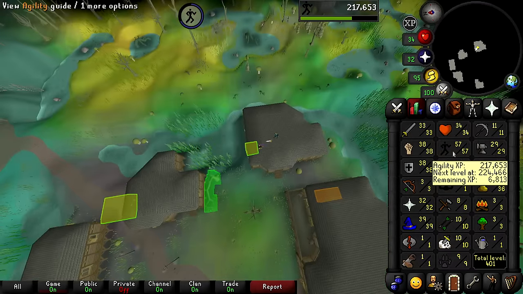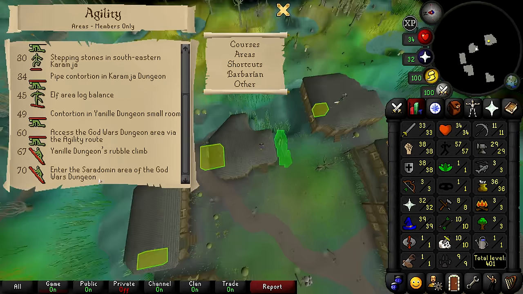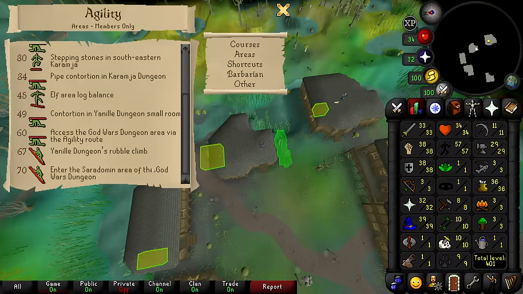I might even get level 70, I'm not sure, because at level 70, I noticed when I was looking in here, level 70 agility is the last unlock for the areas section of the agility guide, which allows you to enter the Ceridoman area of the God Wars dungeon. I've never done that before. I don't even know really what exactly it is, but it's the last thing that I need, and it's for God Wars, which I'm eventually going to want to do on this account.